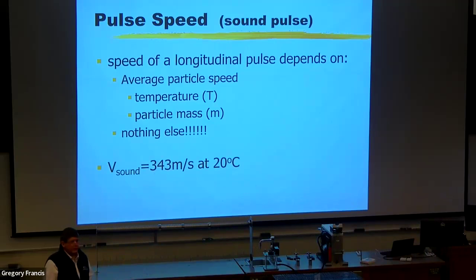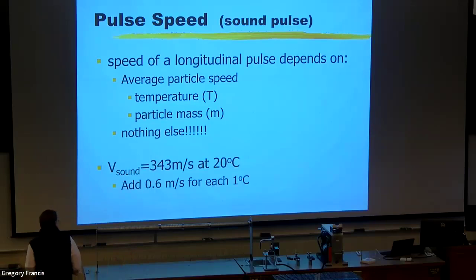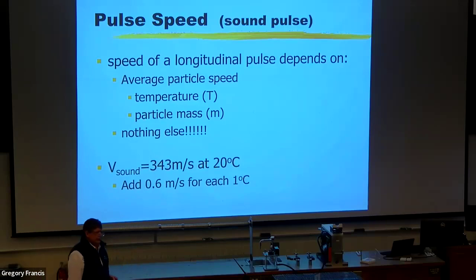And it gets faster if the room gets warmer, okay? As you start heating up the room, because each one of you represents a 75-watt heater, the room air gets warmer, and the lecture gets to your ears a little bit faster, okay? It turns out that it speeds up by 0.6 meters per second for every 1 degree that we raise the temperature in the room, 1 degree Celsius.